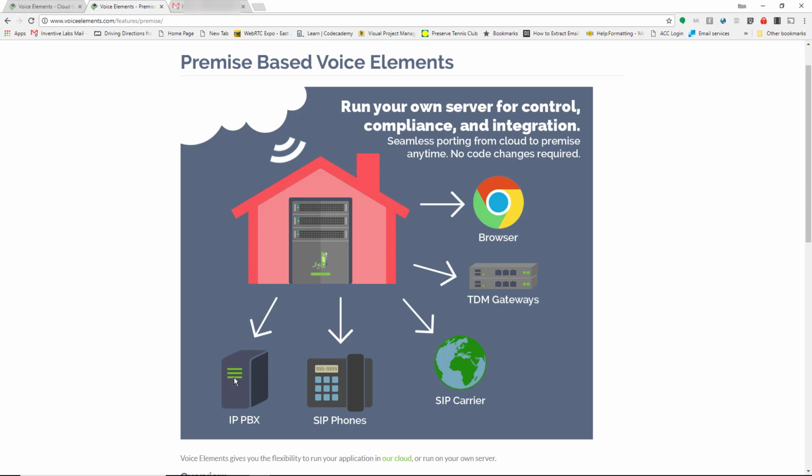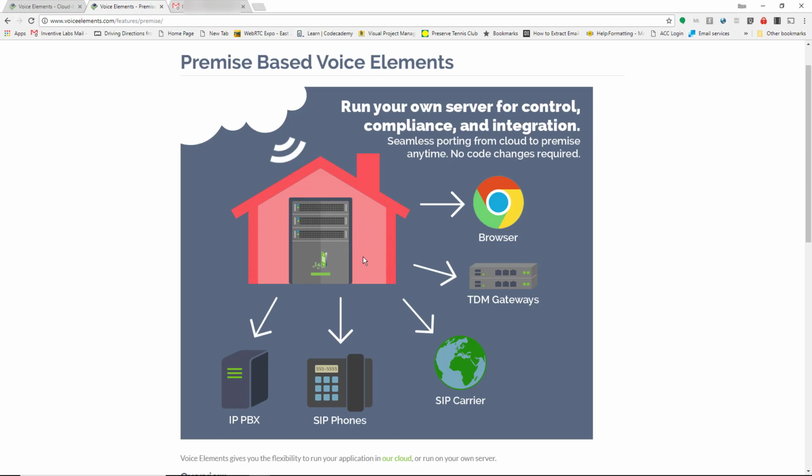So we can connect up to your own IP PBX. We do that a lot in hospitals. In fact, a lot of what we do is we'll custom integrate. Someone buys Voice Elements server, and we'll charge some professional services to help integrate between our Voice Elements service and their IP PBX. So then all the calls will go to and from their switch.